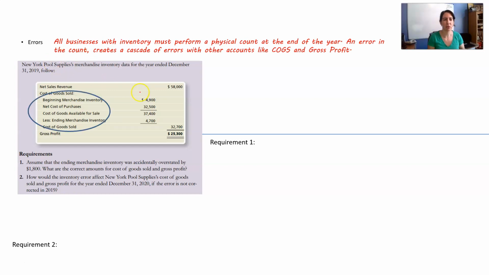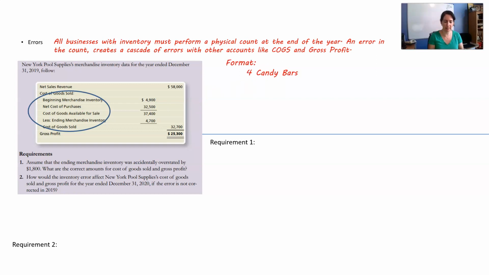All right, before we start talking about that, though, I want to talk about this cost of goods sold section, because everything I've shown you has just been sales revenue minus cost of goods sold gives you gross profit. Well, there's a lot going on here we haven't talked about. And I want to explain to you what you see going on in here. You've got beginning inventory plus the purchases, gives me cost of goods available for sale, minus the ending inventory, and that gives me gross cost of goods sold. Well, that's a lot more than what I've been saying, right? So let me kind of illustrate for you how that works.